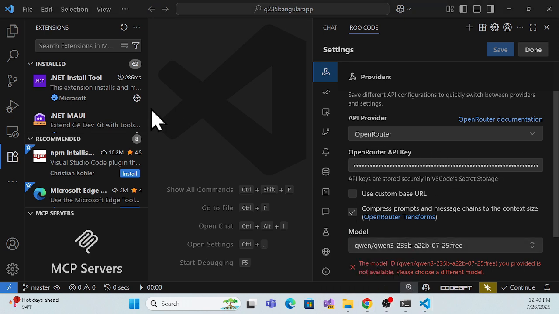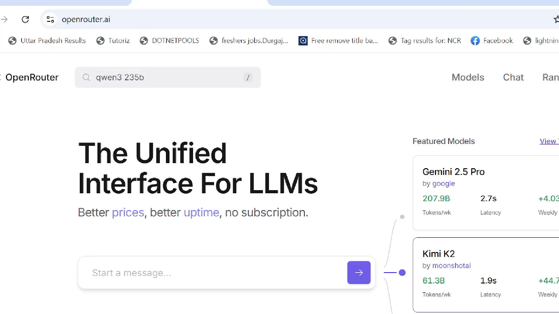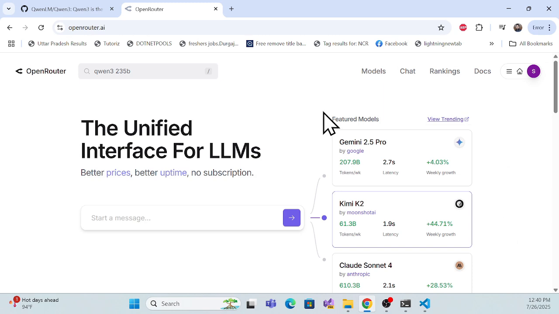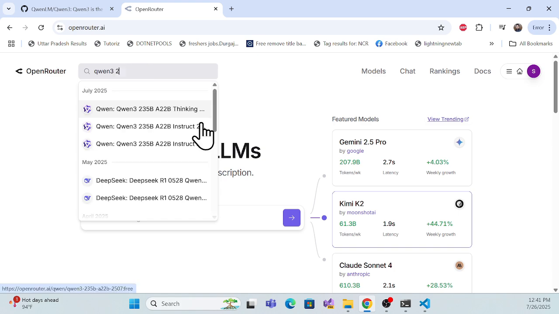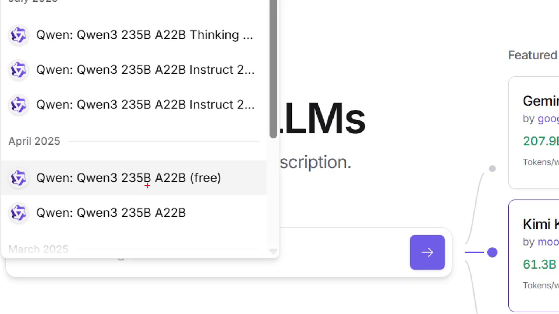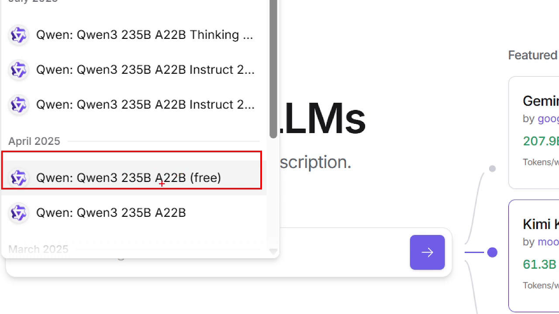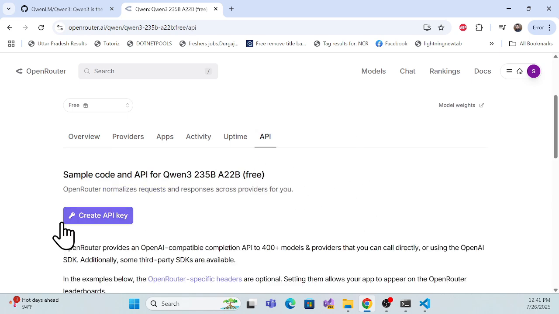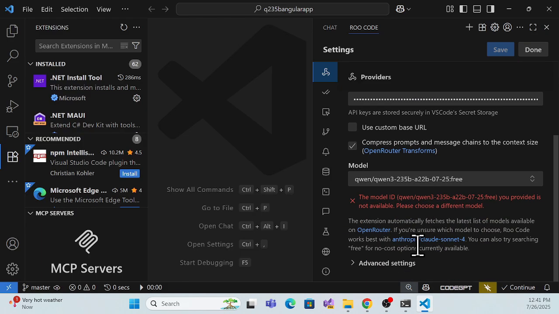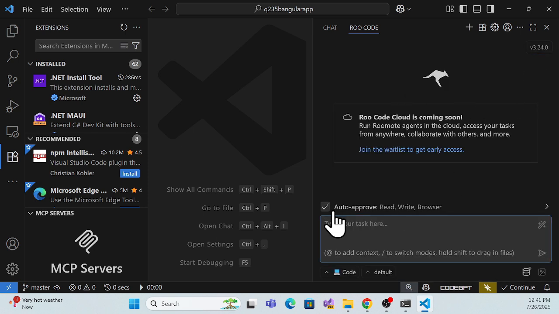I already explained it last time. You can go to this website, openrouter.ai, and it is completely free actually. They provide free models. Just log in with any Google account and search for this model. Let me search, for example, Qwen 235 billion parameter, and now see this one is completely free. So use this model, go to that particular model, create a key over here, and use that key itself over here. That's it. Also specify which model you're trying to use. I'm using this model, and this is done. Once you're done, you're good to go to create your application over here.